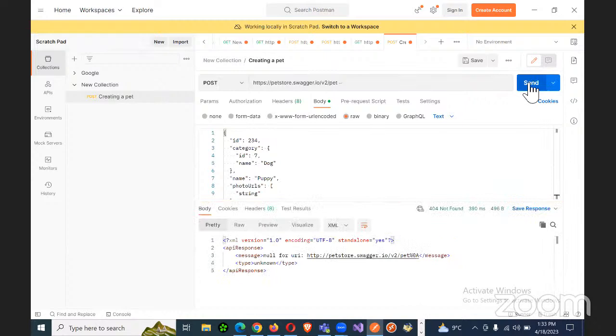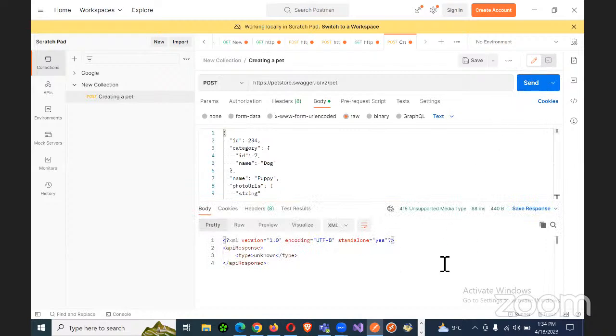Okay, cool. It said 404 not found. So we need to look at why. Basically, the URL is not found. Go to your URL. I think there's something at the end of that URL, right? Can you delete the next line? I think there are two lines. Click on the next one. Yes, exactly. Then click on send.